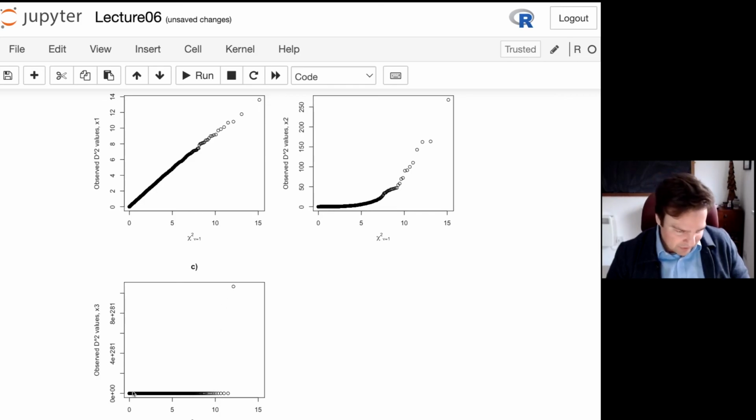And this guy, you can't really see what's happening here because so much of it is down here near 0, but that's because the scale is totally blown up by this outlier, which is at 8 times 10 to the 281. So you can't even see the structure here, but you can see that this thing is way, 10 to the 281. What is that? That's a bizarro kind of number. So this guy's out, and this one is in, which is what you would expect.